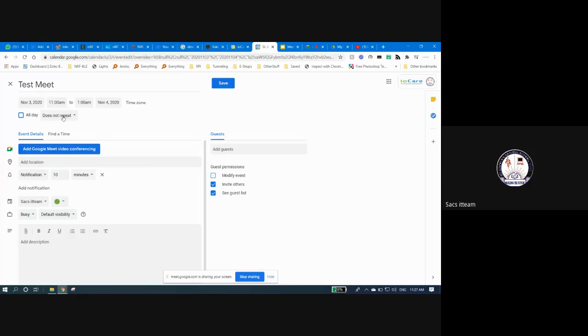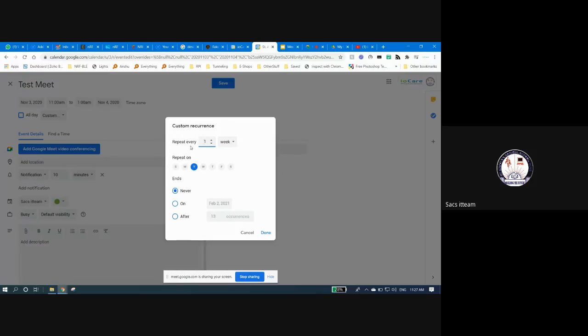Now as this is repeating, you don't have to worry about the date. I want to repeat it weekly on every Tuesday, because this is a Tuesday, so it will only show you weekly on Tuesday. If it is some other day, it will show you something different. If you're not happy with this option, you can go into the custom option and repeat it as you want. Like I want to repeat this every week on Tuesday, or no, I want to repeat it on Wednesday, so this becomes Wednesday.